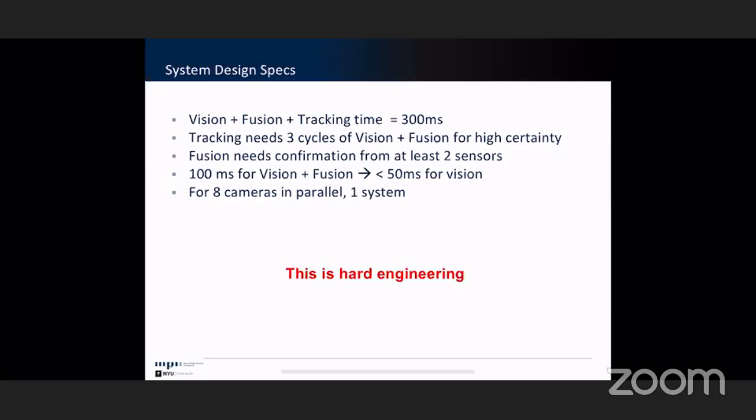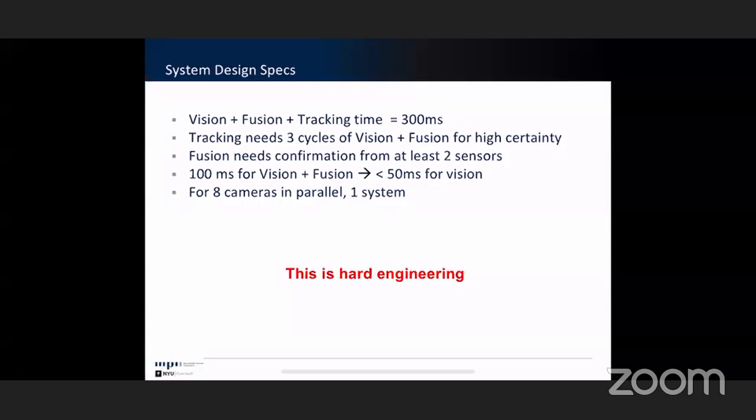So we need to be able to run, hopefully, 8 such copies of this algorithm on different images on some piece of hardware. You may have a very powerful GPU in a car, but even if it's very powerful, like 4 teraflops, it is still very hard engineering to do all those 8 cameras on that one system. Okay. So this was just a basic specification of what we would try and come up with in this lecture. And then I will actually start to talk about computer vision in general.